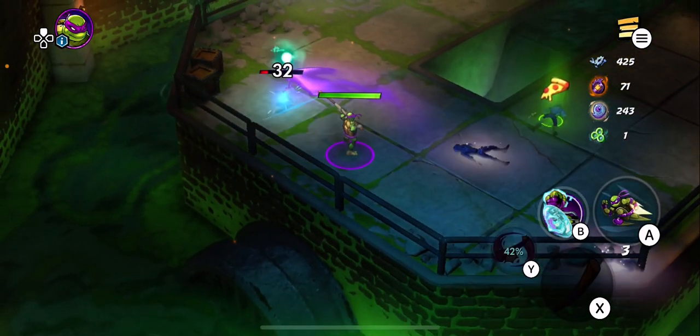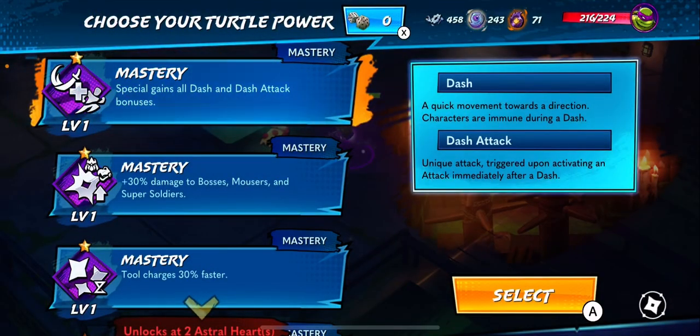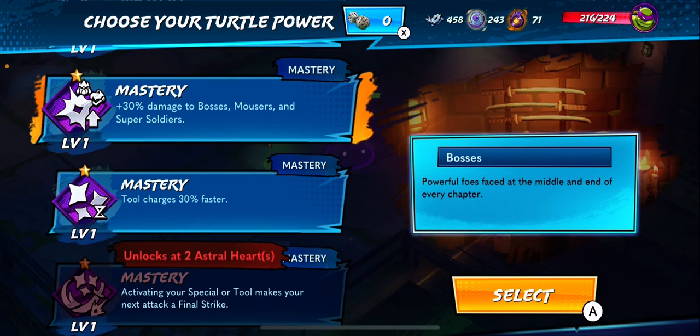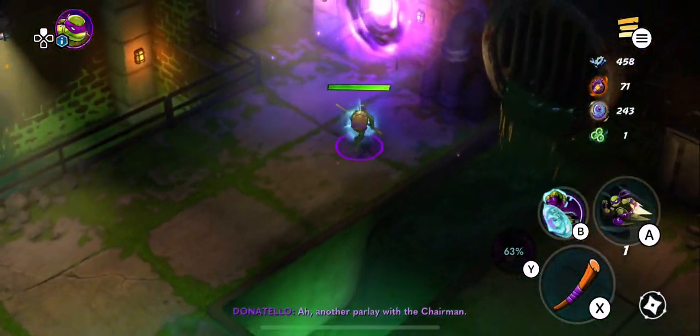Oh, this is something I've unlocked this morning. Some enemies can drop pizza now, which refills my health, which is pretty nice. I mean, right now it's not too bad, but oh, this is pretty good. Another parlay with the chairman.